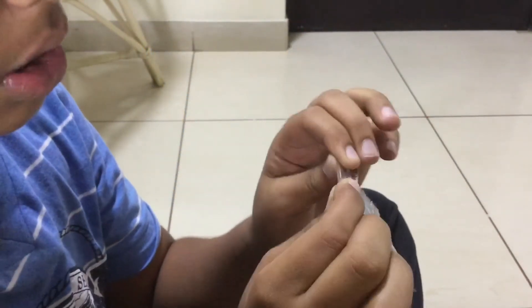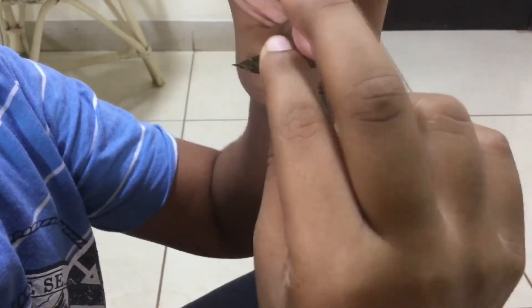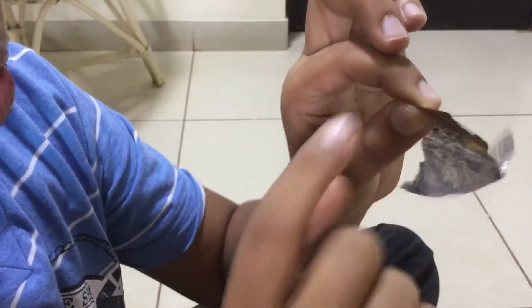Your mouth should be shaped like this, and it should be at an angle. What exactly happens is the wind goes over here and it makes a really nice vibration and a really loud sound. It should not be tilted, it should be straight. Don't touch it with your mouth — only your index finger and your thumb should be touching it. Your left index and left thumb, and the right index and right thumb are the supporters touching your mouth, not the wrapper.